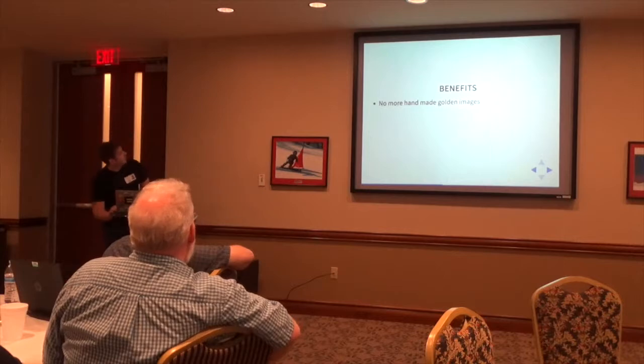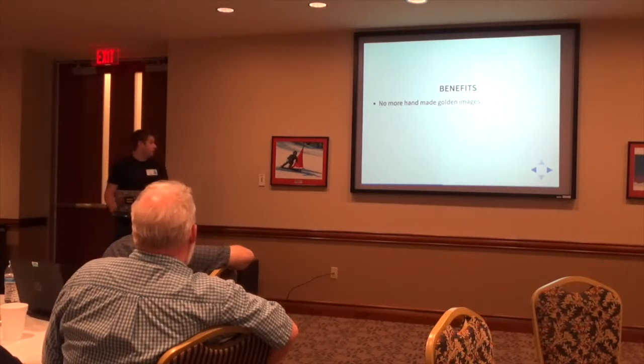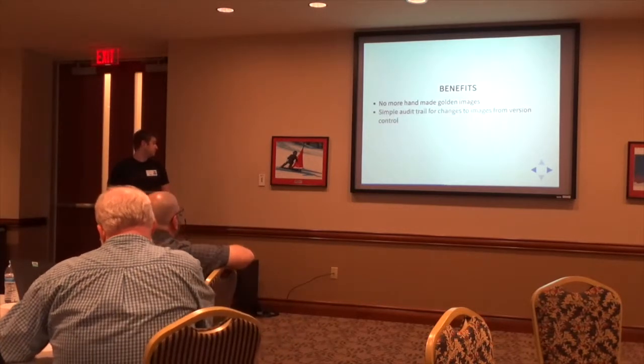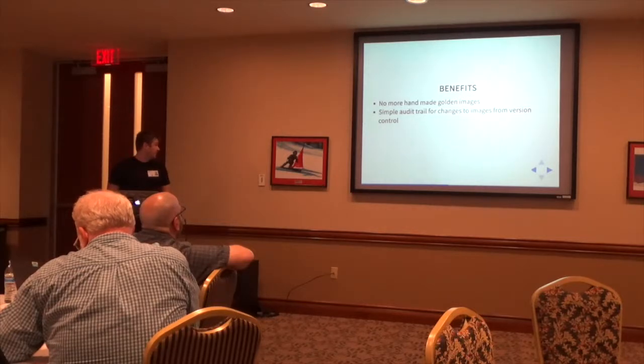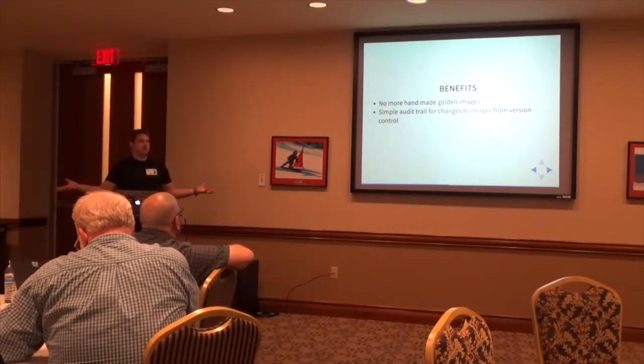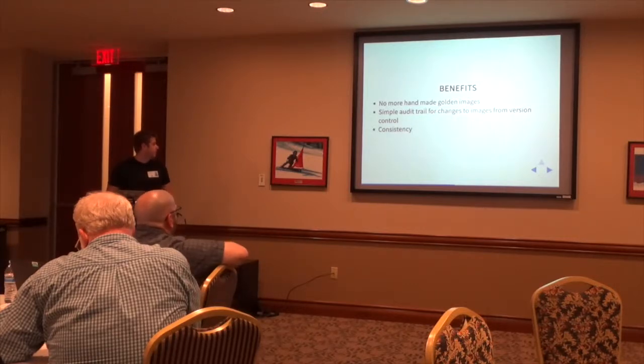Benefits. No more handmade golden images. Audit trail for changes, because your image is coming from code now, you can just go right to your version control, and you can see what changes were made just by the latest commits. And consistency. All the images are going to be made the same, no matter who decides to build it, because it's going to be always built the same way.